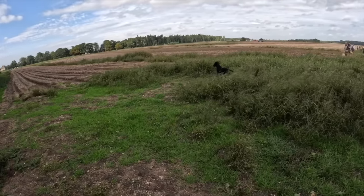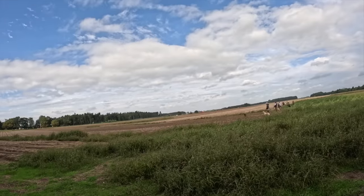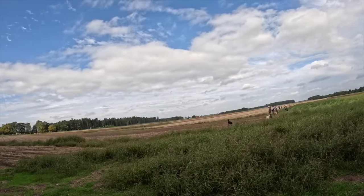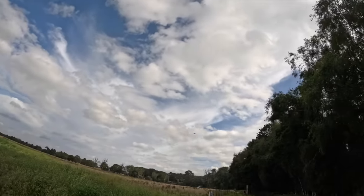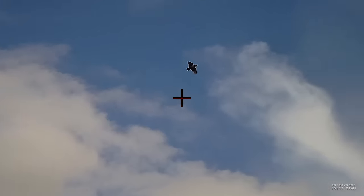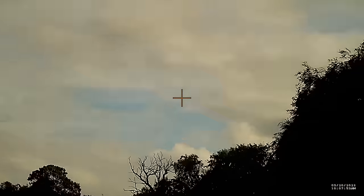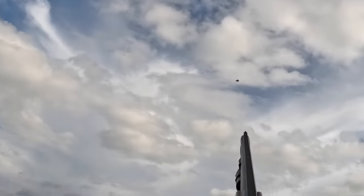And then just as we were getting right to the end of the crop, there was a partridge come from way out in front. Don't know why, just randomly was coming all the way out in front. It was like all the guns were in amazement, like, oh my god, there's actually a partridge coming driven. And I quickly scrambled and shot it, and in that wind, I didn't do any voiceover of the day because you can see how windy it was, crazy, and this partridge had the wind right up its jacksy and it was travelling really, really fast, so hit it well with the first barrel.